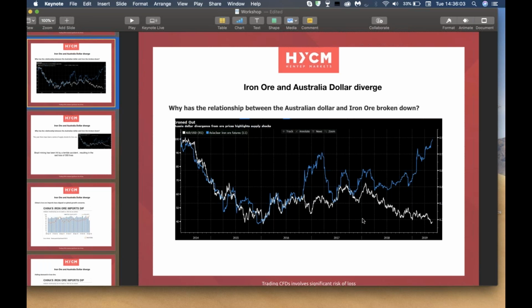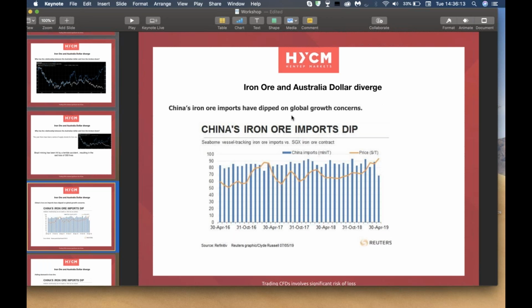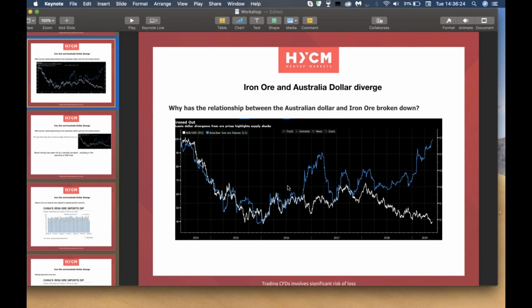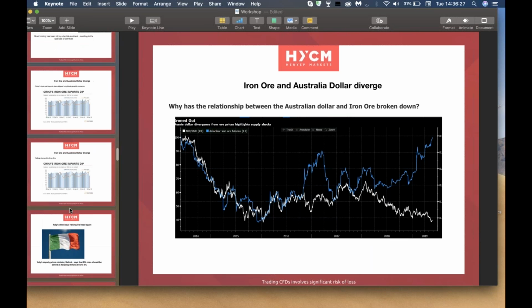If you suddenly see the US-China trade war get a lot worse, then we can expect to see more pressure on iron ore for the reasons that I've shown you in this graph here, as China, who is the world's biggest importer of iron ore, sees their demand dip. Okay, I hope that's clear, and just have a look out on that relationship going forward.